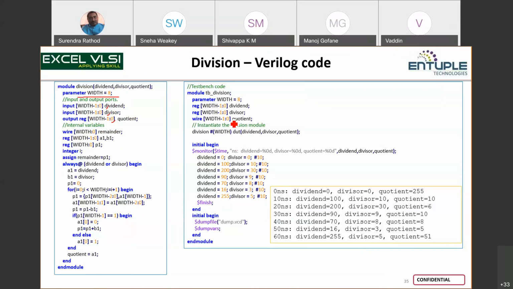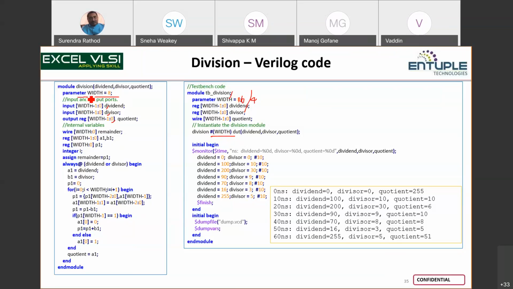Now if you want to make this, let us say, 16-bit, or even 4-bit, you can control it from this TB, the test bench. So whatever you are giving here is passed both here in the test bench and also here. How to pass a parameter is this.